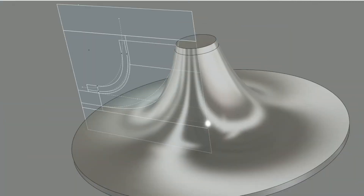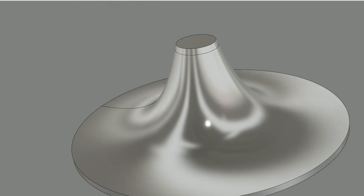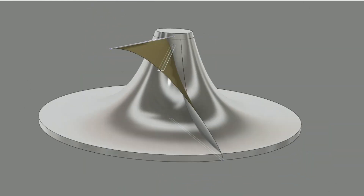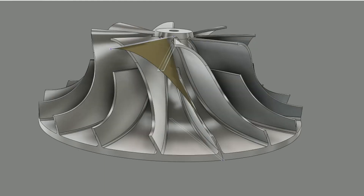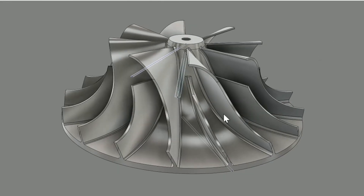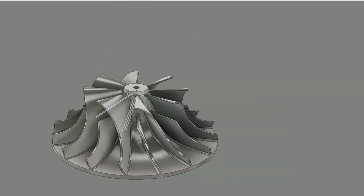I quickly realized that, like the screw compressor, designing a complex ultra-efficient wheel required very expensive software like ANSYS BladeMaster. But you can still design a few types of relatively efficient turbine wheels — I was able to find some useful research papers to leverage the necessary dimensions, angles, and rakes from. With the dimensions in hand, I created a quick spreadsheet to lay out the critical dimensions so I could get as close to modeling this correctly as possible.